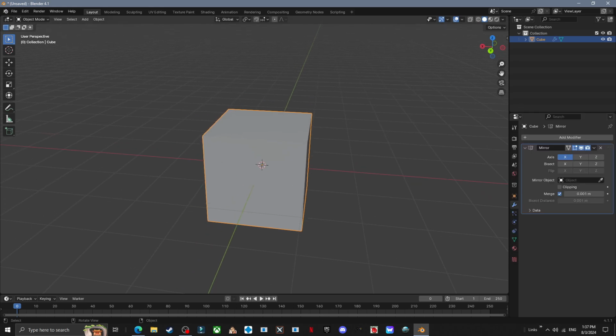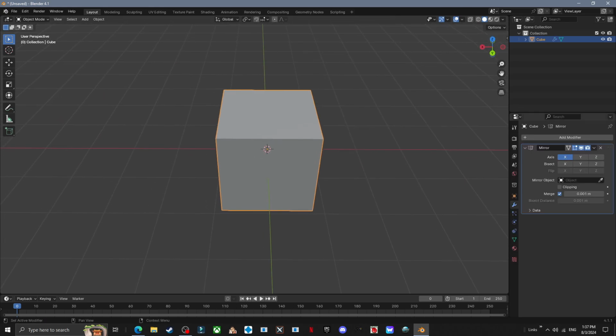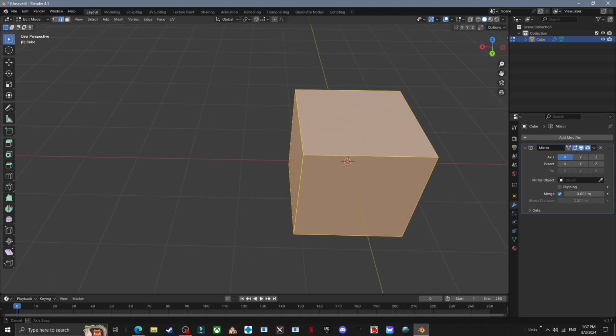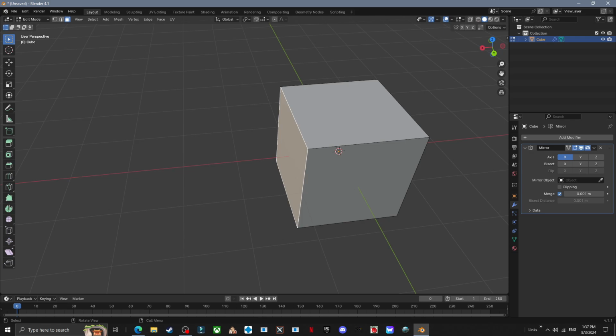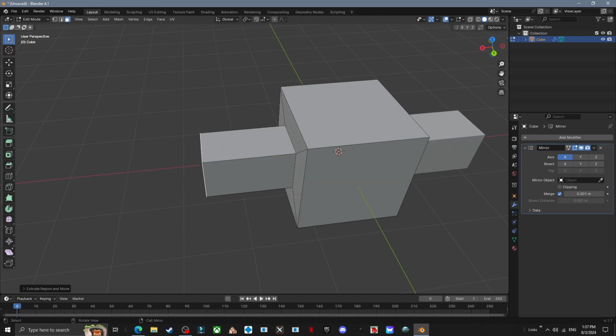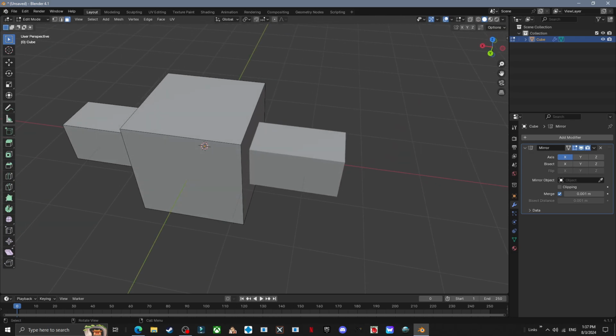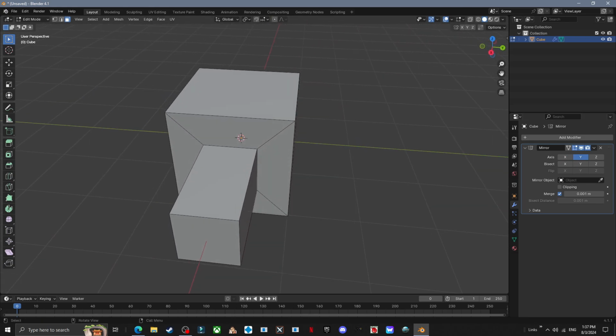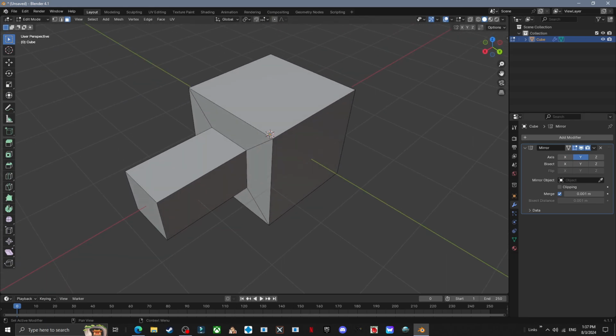So mirror modifier basically mirrors the object compared to an axis. So let's say that we have this object and I want to make this smaller and extrude it here. So here you see it extruded on the other side as well, because we have selected the x-axis. Now let's deselect this and select the y-axis. Here, as you can see, nothing happens because on the y-axis it is already mirrored. Let's go the z-axis, still nothing.